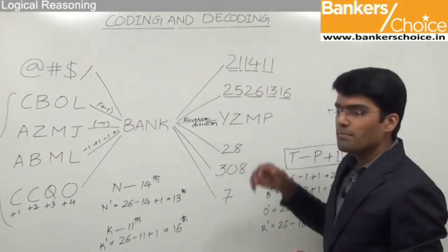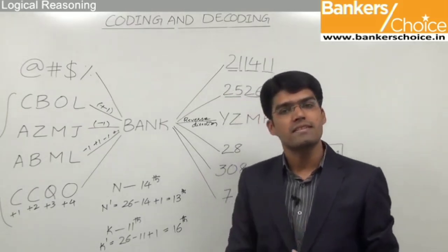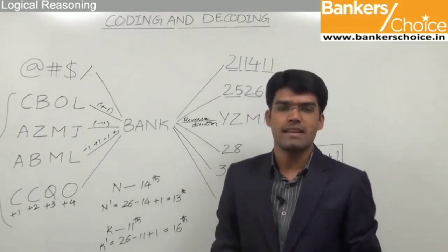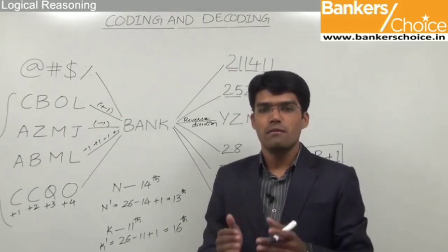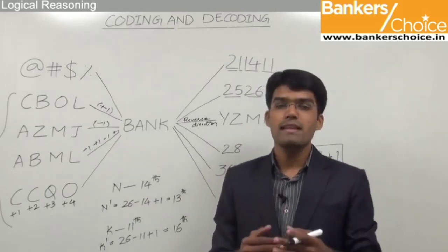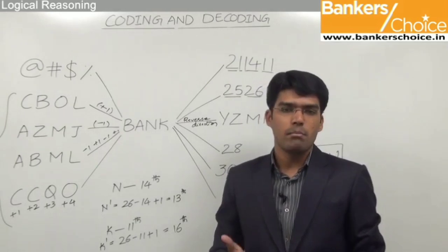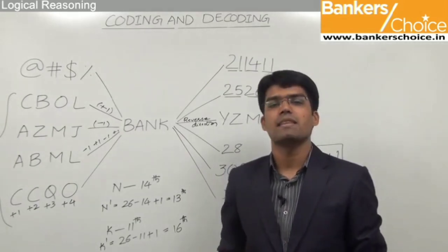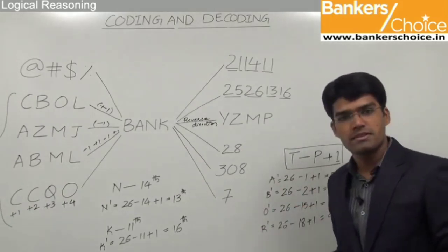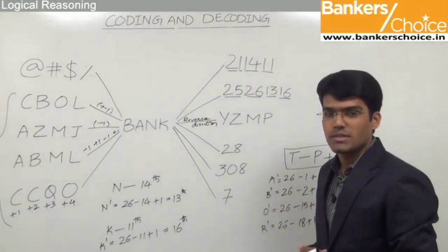So from these two examples, you can understand that it is easy to find out the position in the reverse direction as well as the letter which comes in the same position in the reverse direction, if and only if we are perfect with the positions in the alphabetical order. So the immediate thing which you all need to do here is write down all the letters and mug up the positions of these letters as per the alphabetical order. And with the help of this formula, we can find out the reverse positions and the letters which come in the reverse position. Let us now take the next one.